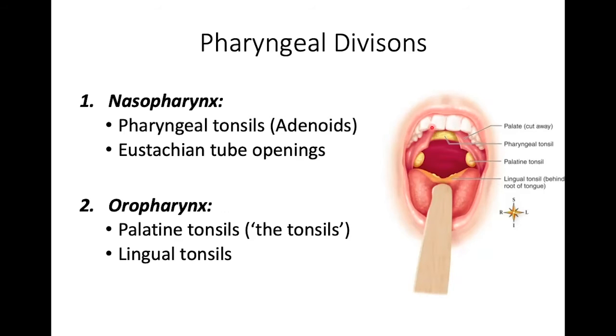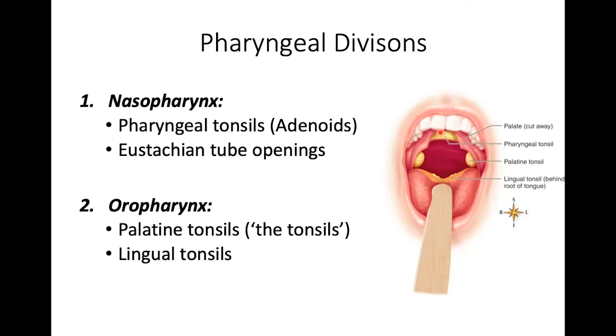And the tonsils, as we talked about in the lymphatic system last week, are responsible for providing us with immune support, right? They are lymphoid tissue, specifically lymphatic nodules. And we see them here to provide us with immune support because our oral cavity and nasal cavity are exposed to the external environment.